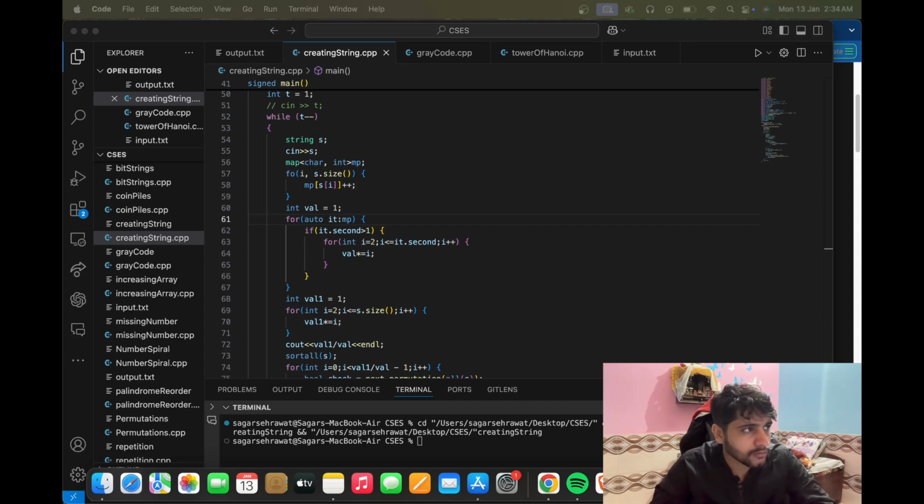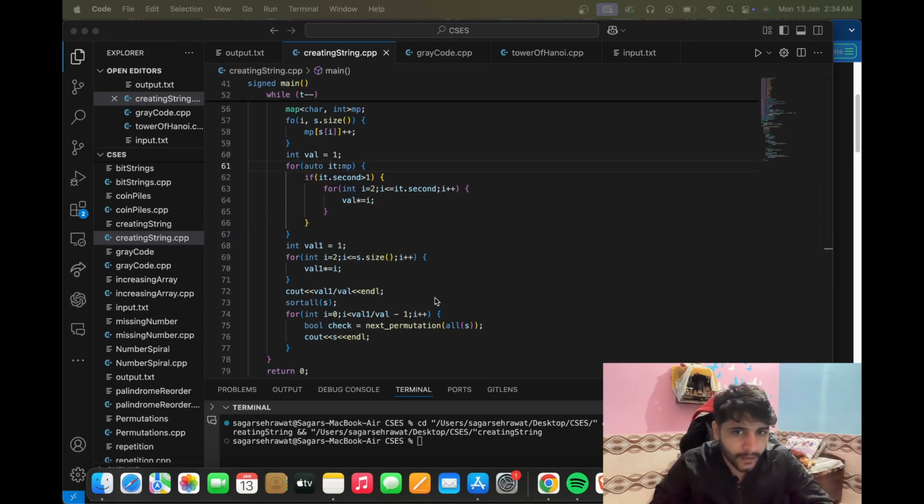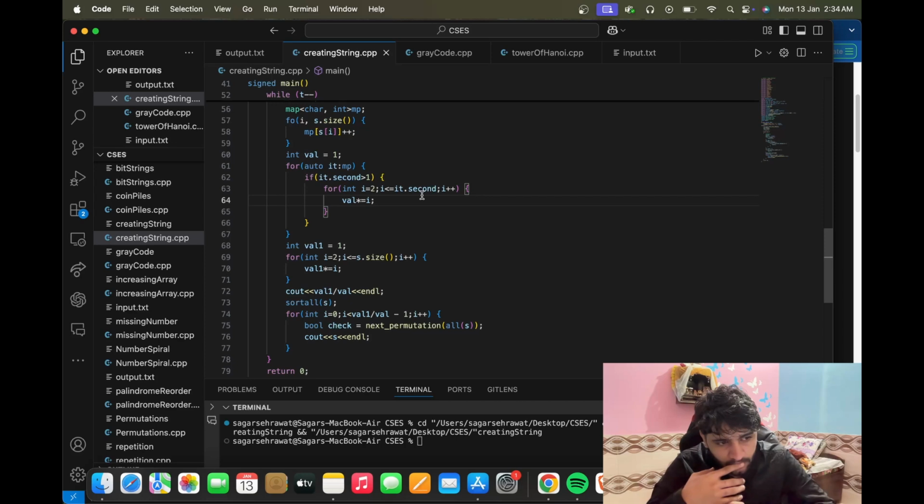Okay, so what we can do with them is sort all. We are sorting it and then we are doing the thing. So how can we match there? This is doing good.